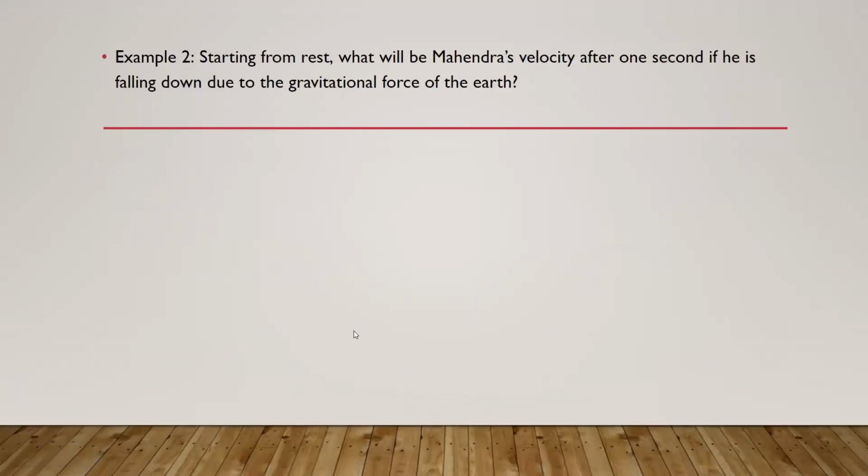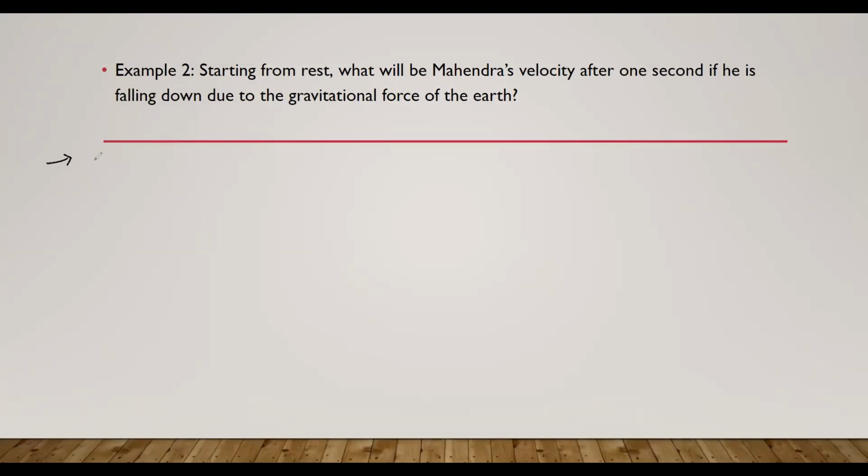Now next question on that same page number. Starting from rest, what will be the Mahendra's velocity if u is 0 meter per second? Mahendra's velocity after 1 second, time is 1 second. Okay, so final velocity we need to find out, falling down due to gravitational force. So force आहे आपला 733 न्यूटन ओके, आणि हा ग्रॅव्हिटेशनल फोर्सला सपोज तो महेंद्र खाली पडत असेल तर त्याची फायनल वेलोसिटी काय. So again first of all we need to find out the acceleration here, because if you want to solve questions with the help of Newton's equation you need to have the acceleration there.